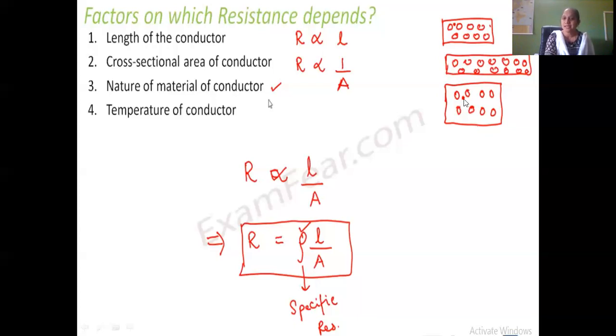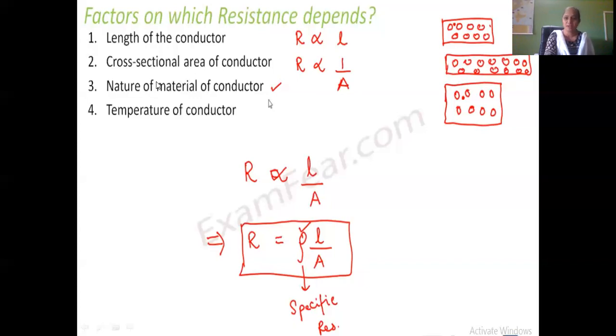Okay, so you can see there is an empty space now. So when there is an empty space, what happens? The obstacle to resistance is less and the electrons can flow easily through this. That means if you increase the area of a conductor, resistance will decrease. Okay, so we can say resistance is inversely proportional to 1 by A. Inversely means one is decreasing, one is increasing. And directly proportional means both are increasing. So, clear about the second factor.